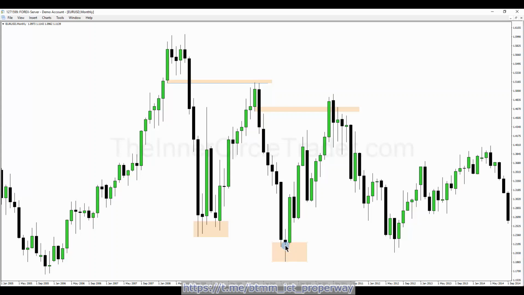In most instances, you're going to see the wick is generally comprised of retail pricing. The bulk of the bodies are close to the interbank price, is what you're going to get. So we allow the wicks to provide us an erroneous price delivery or extreme price delivery. But we want to do most of our analysis around the bodies of the candles. So what does that mean?